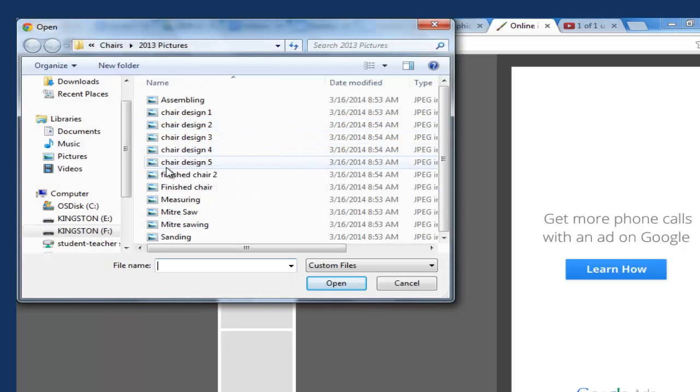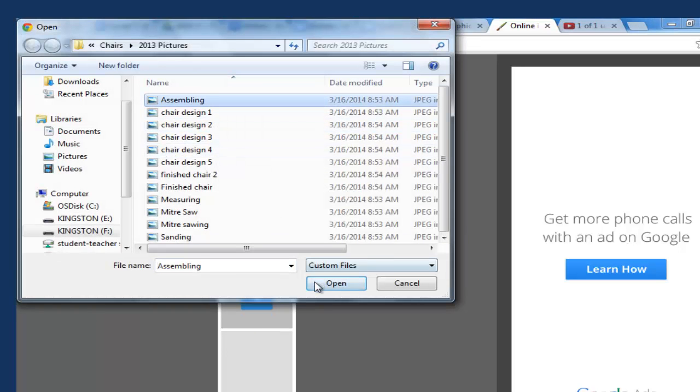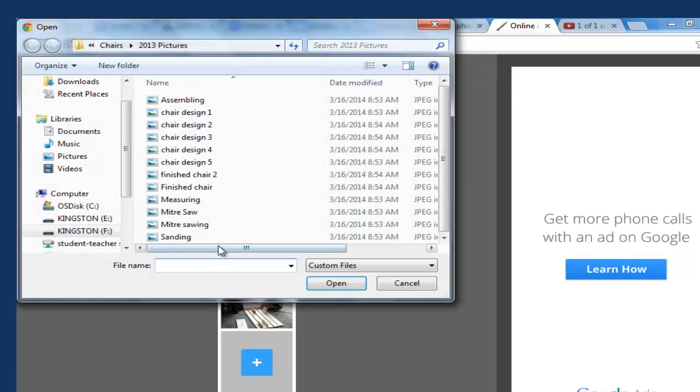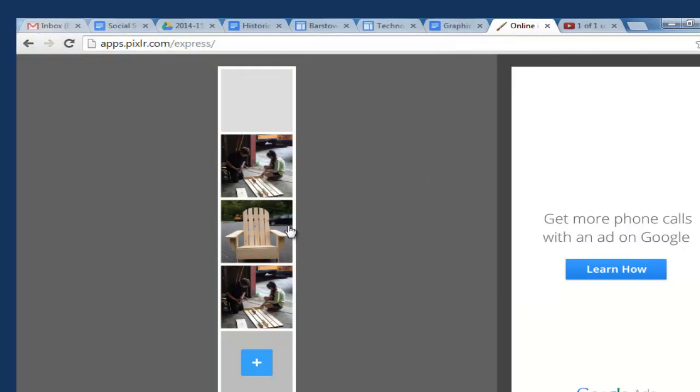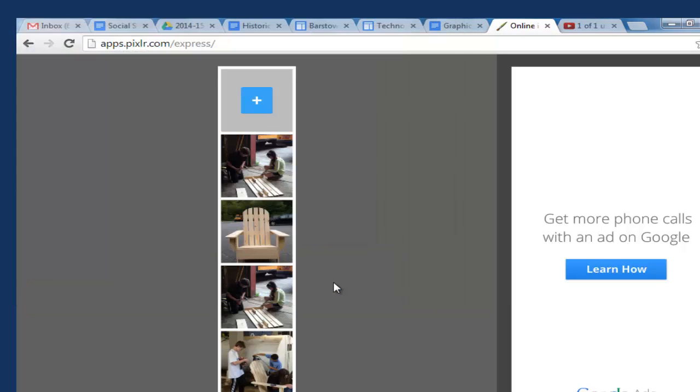So this is a really great way to show a variety of images if that's what you need to do. But you also want them to be generally themed together. You don't want images that have no connection. And I'll go with measuring.